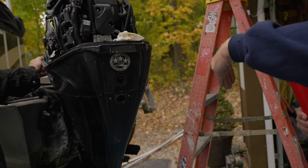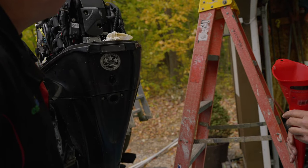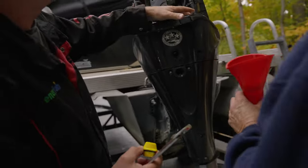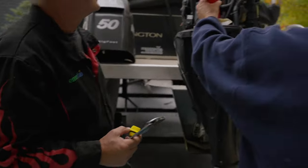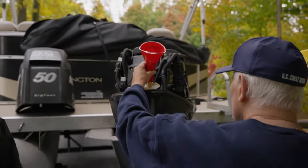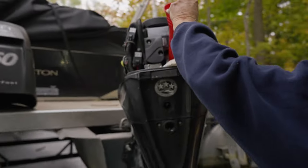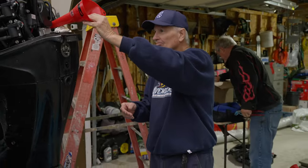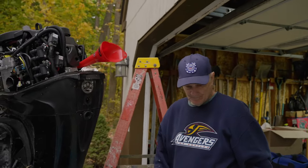I'm going to tilt it up just a little bit. That way, it kind of helps. Now fit that in there and see how she looks. Let's see if mine might fit just a little better. Lay right down in. Let's see if this one will fit in there.